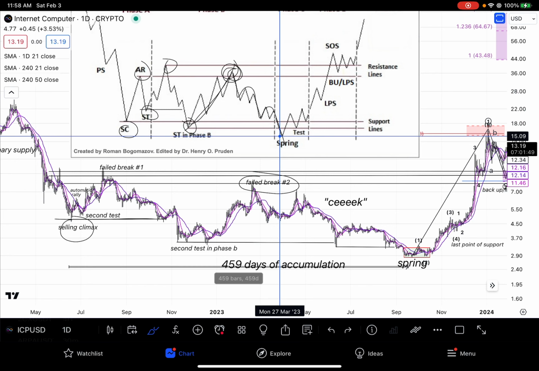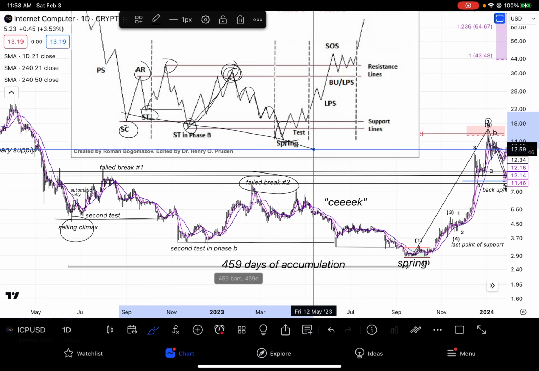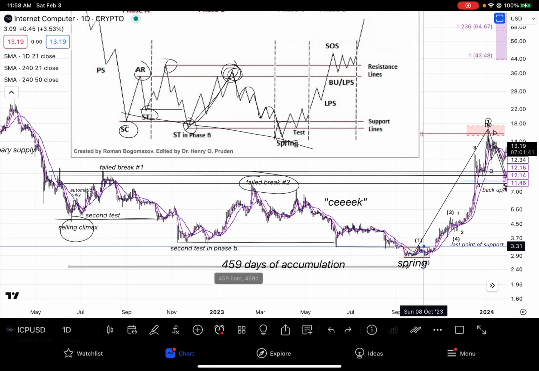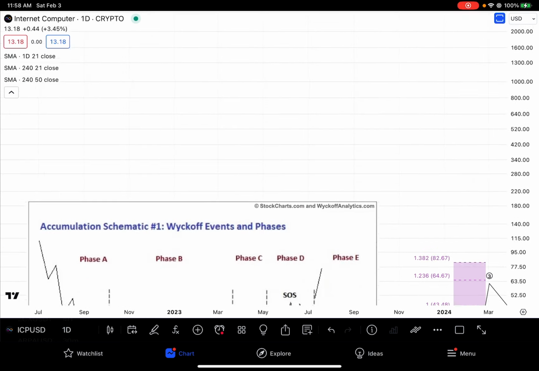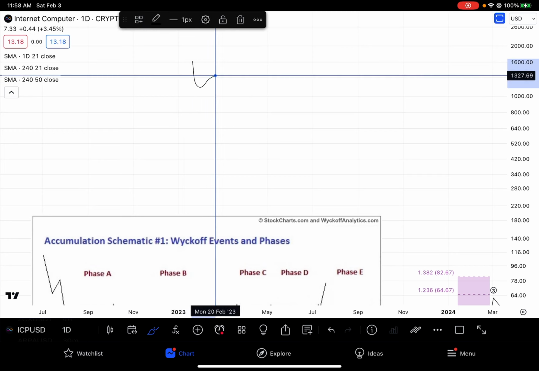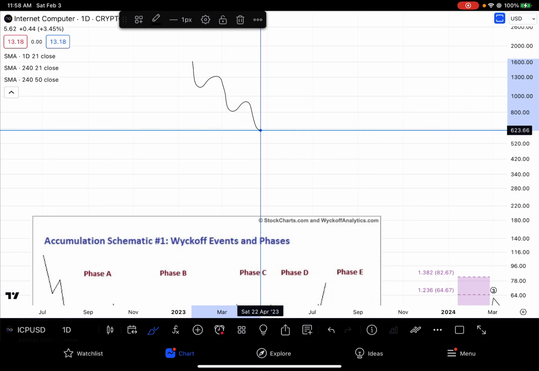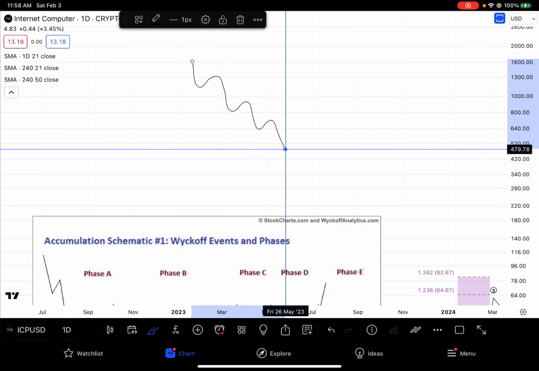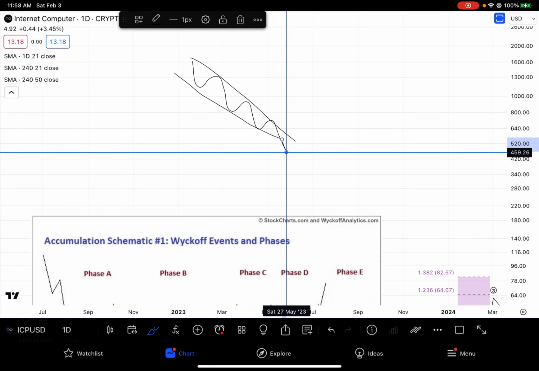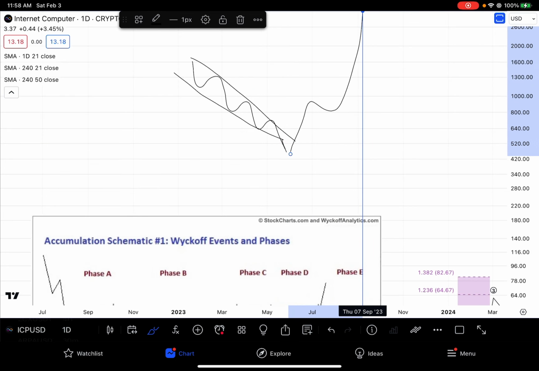After the creek phase, you have your spring to make a third low. We have a third low over here. This is your spring. This is your manipulation. After your spring, you have a 5-wave move to the upside, or you can call it your jump across. Like I was showing you in INJ or ARPA or XRP, you're going to have your creek, whether it's an accumulation schematic or a reaccumulation schematic, that chops investors so bad that they just give up, and then you have a jump across.